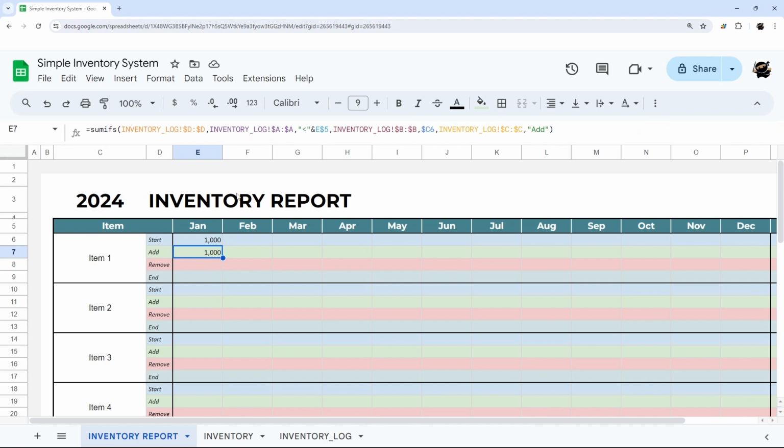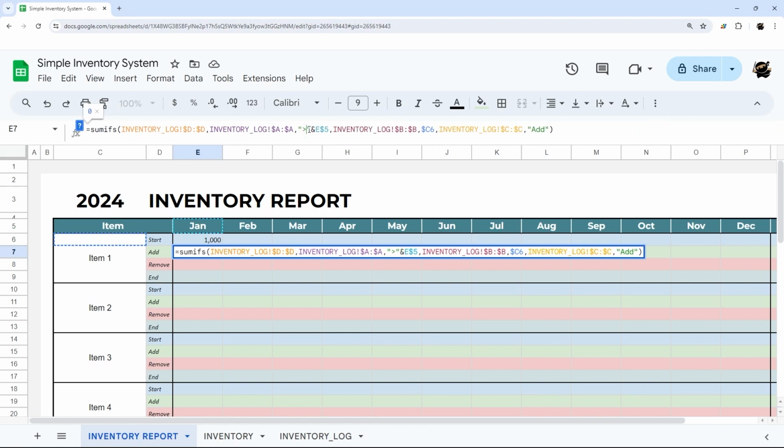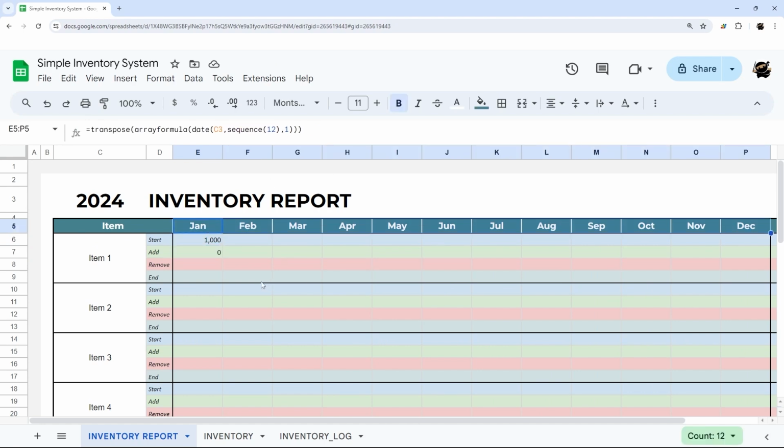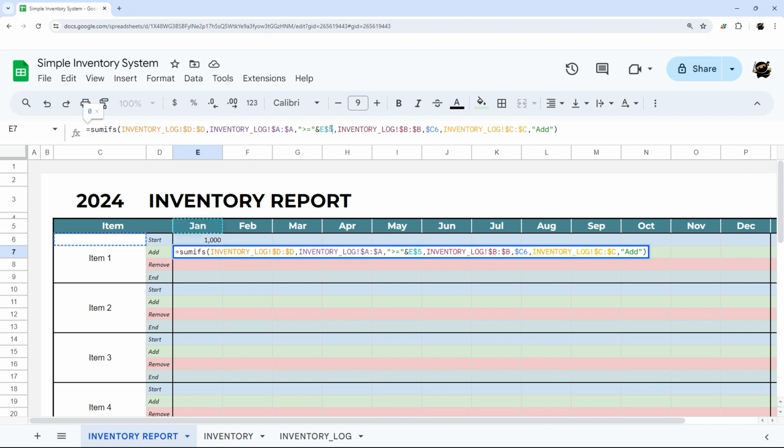We want to change this to greater than or equal to January 2024. So instead of less than, we want to do greater than or equal to. Now, this kind of works except we want it to only be in January, and at the moment this would take anything from January on. And so we're going to copy this part.